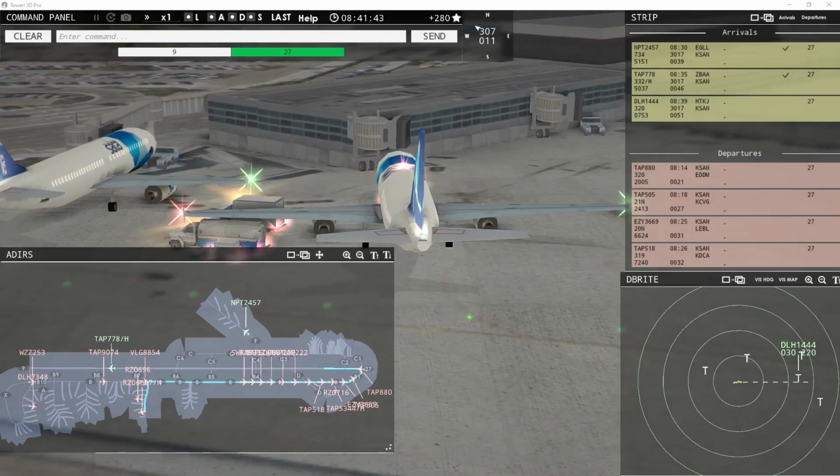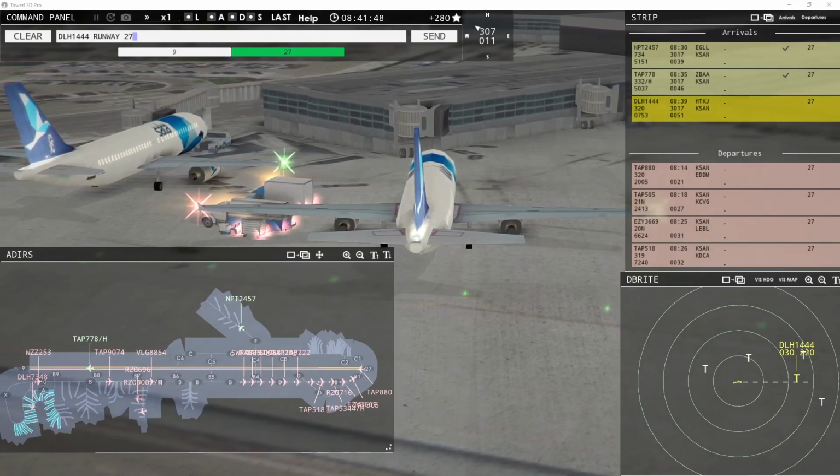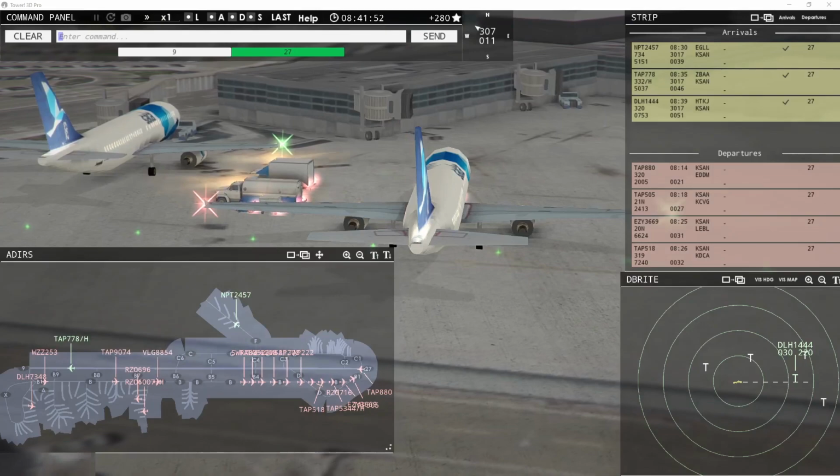Lufthansa 1444, runway 27, clear to land. Wind is 307 at 11 knots. Runway 27, clear to land. Lufthansa 1444.